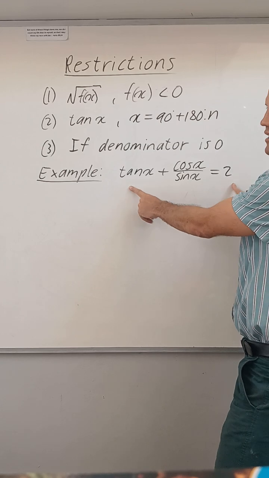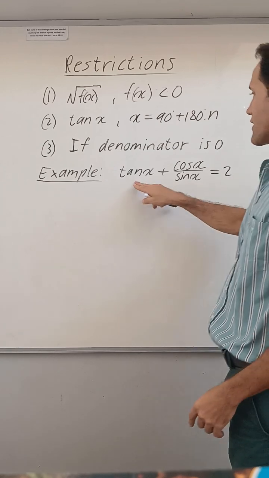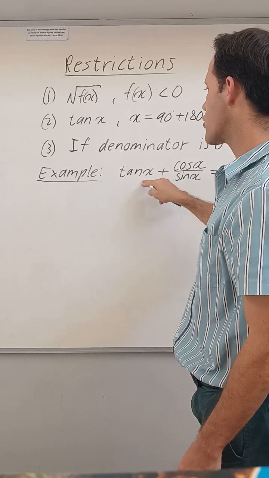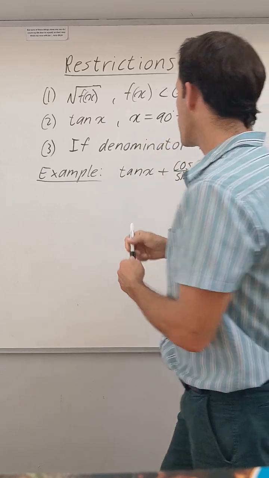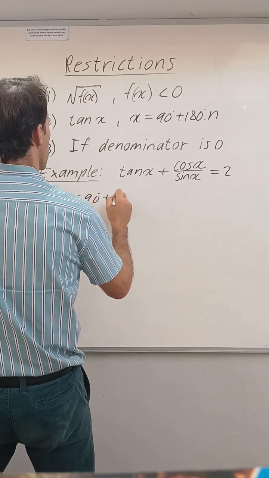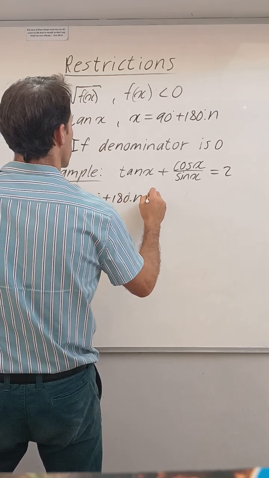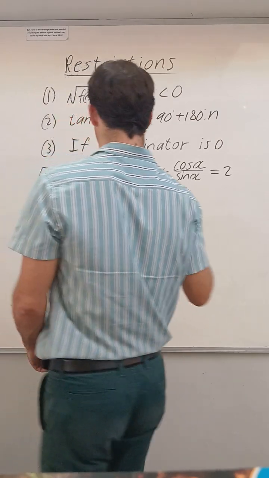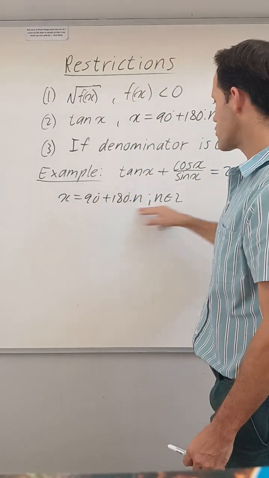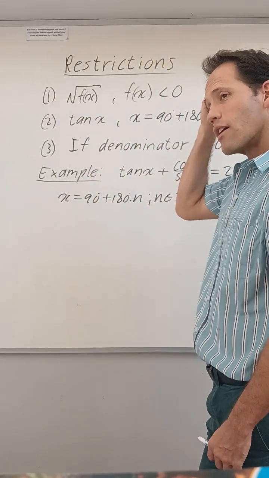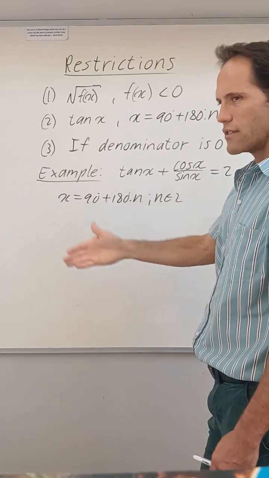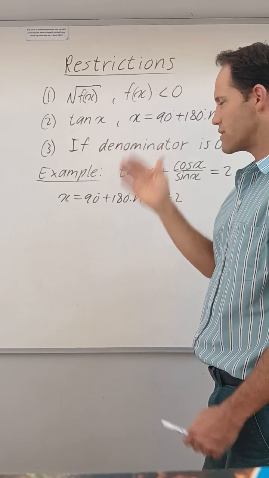Okay, so if the question says, for instance, here's an example, where is this undefined? Or they can say, what's the restrictions? You can say, okay, there's a tan x. Tan x doesn't work. You can't, the tan graph doesn't reach 90. So my first restriction will be x equal to 90 plus 180 times n in element Z. That's all you write. Every time you see a tan x, you just write that down for a mark. Okay, because the tan graph doesn't have a value at 90. It's the asymptote. It doesn't reach 90.